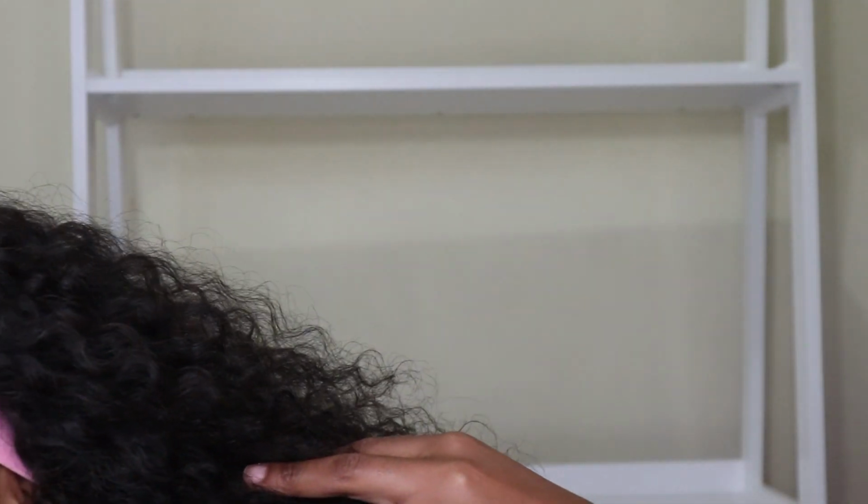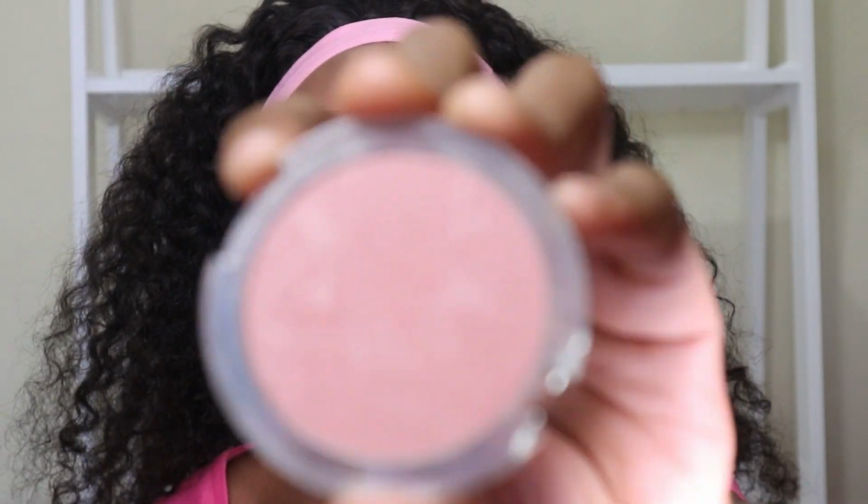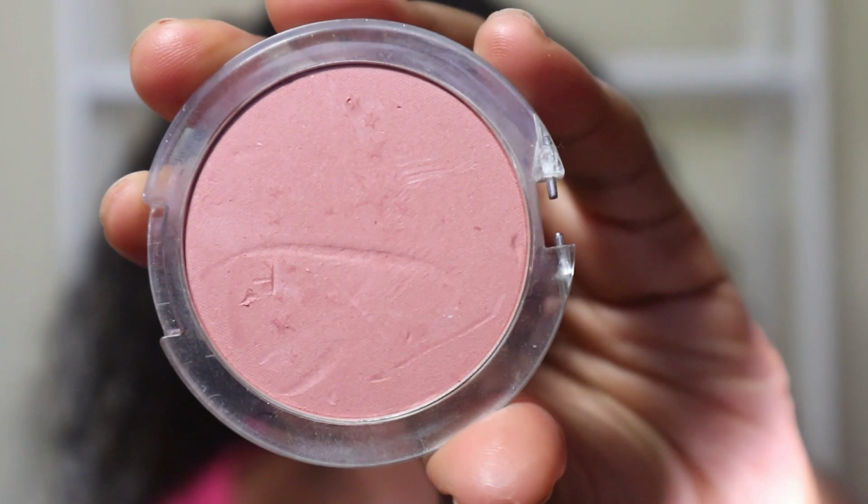And then I'm just bronzing up a little bit, not too much, because I'm also gonna go in with a little bit of blush. I want to serve pink Barbie today, so I'm gonna go in with a blush. For my blush I'm gonna use this blush. It is by Essence. It's in the shade 60 Cherry Me Up. The lid came off and I don't know where it is.